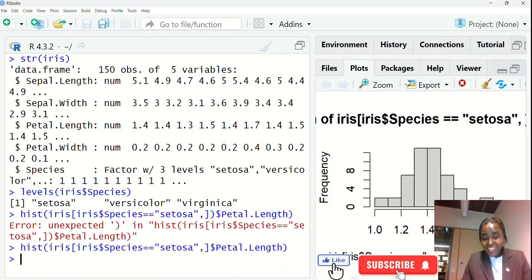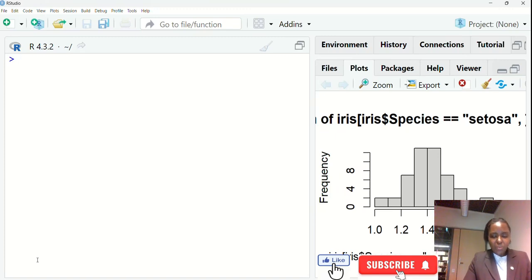So let's continue working with this iris dataset, and now I'm going to show you how to use the function boxplot. Suppose that we want to make a box plot to visualize this petal width for the versicolor space, the box plot. So how do we do it? Let me clean this so that we have a space to work. And how do we do it?